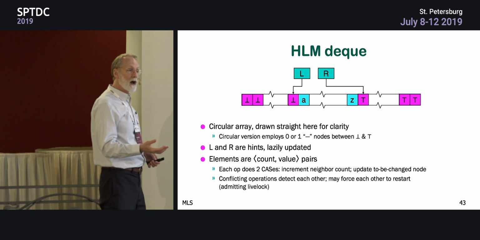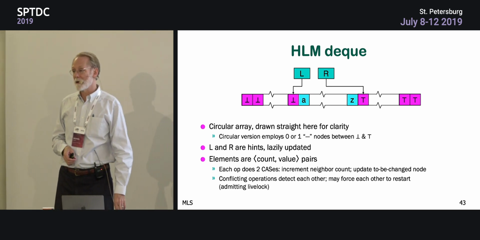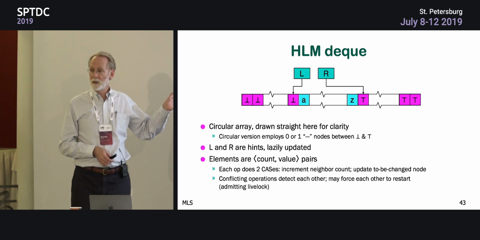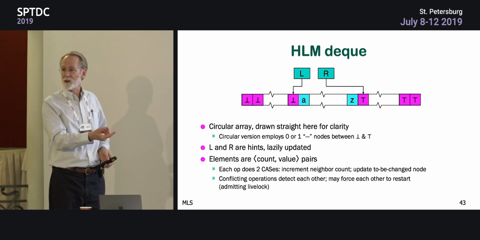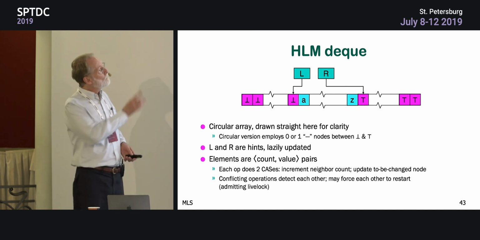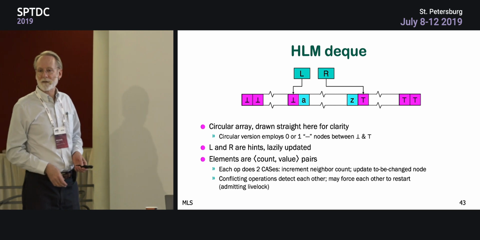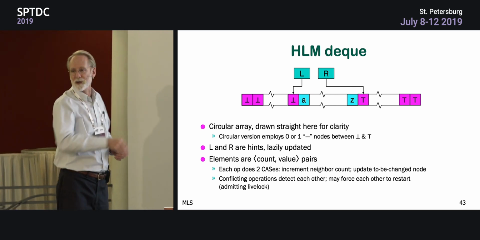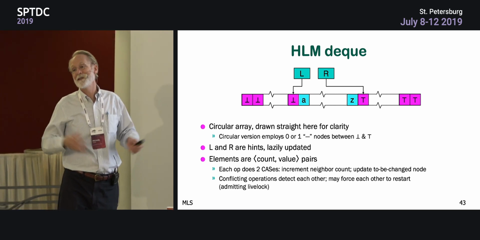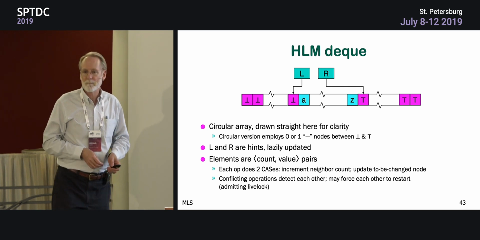So when you want to start an operation at the left end, you look at the left pointer and see what it points at. If it points at a bottom element, you look at the element immediately to the right, and if that has data in it, you're in the right place. If you look at the element to the right and it's a bottom, then you know left is too far left, and you have to search to the right until you find the first data element, and then you know where left should have been, and you can fix it if you want, or you can fix it later.